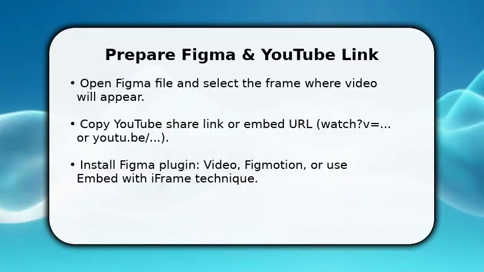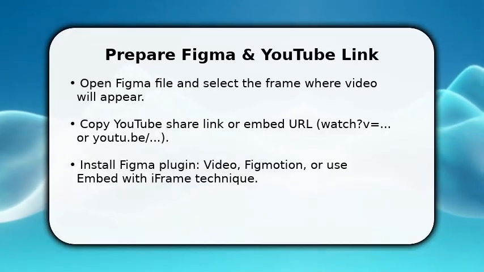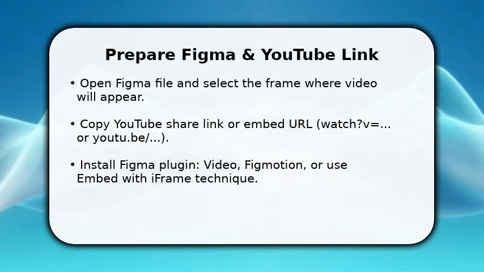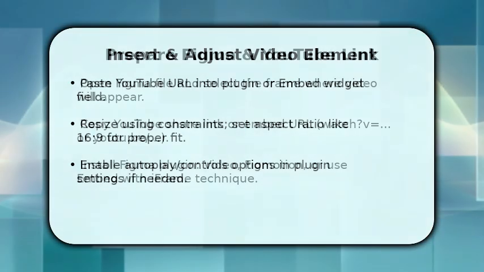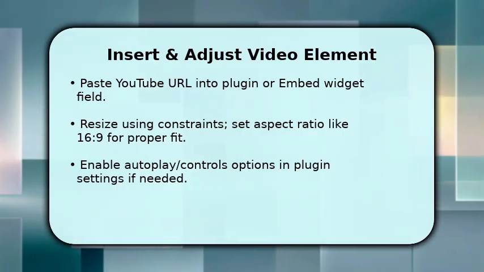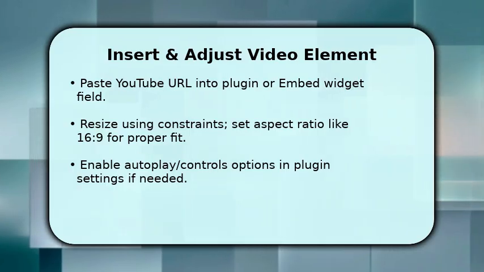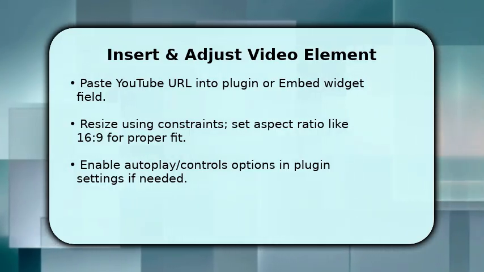Make sure to keep the video link handy, because you'll paste it directly into the plugin or embed field to initiate the process. You paste the YouTube URL into the plugin or the embed widget and confirm. This creates a live video layer. Then you resize and position it using Figma's layout and constraints.